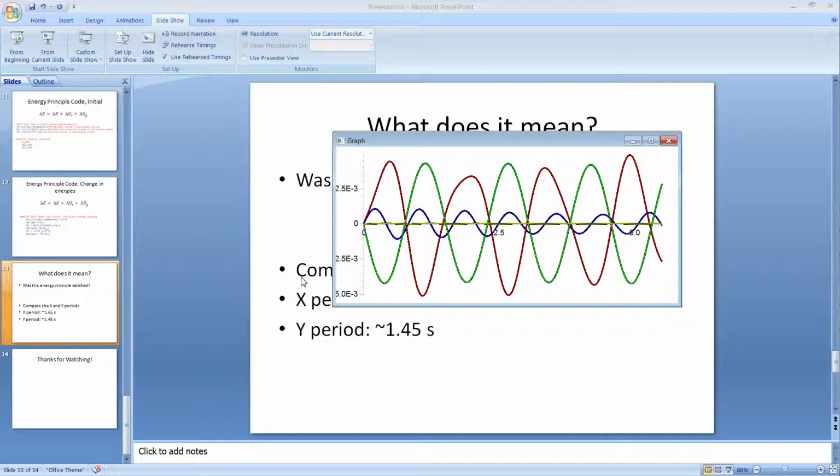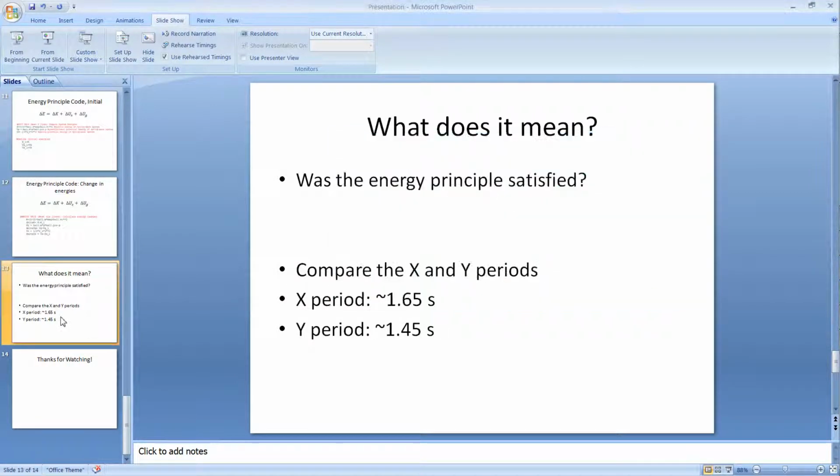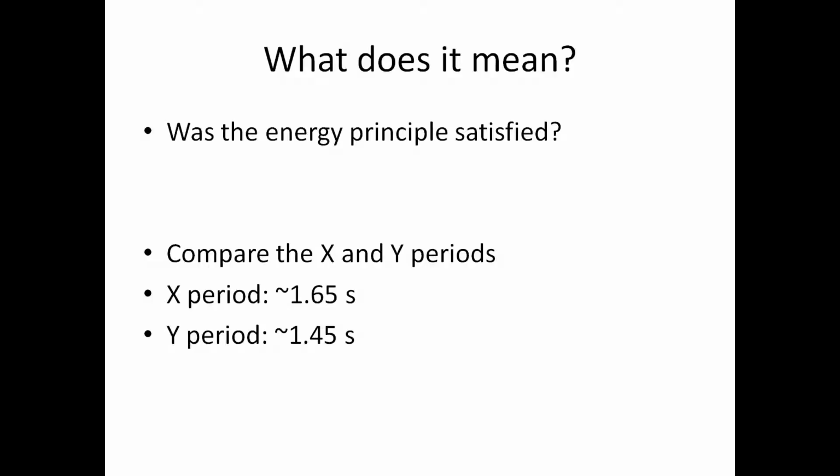Is something wrong with our principle? Did we just break the laws of physics? No, of course not. The issue does not lie within our energy principle, but instead with our delta t, or change in time step. The energy principle relies on the idea of constant force in order to be satisfied or held true. Our delta t is actually too large. Because of this, the time step between each iteration in which we calculate our forces is too large, and therefore our forces are actually not constant. This explains our discrepancies.